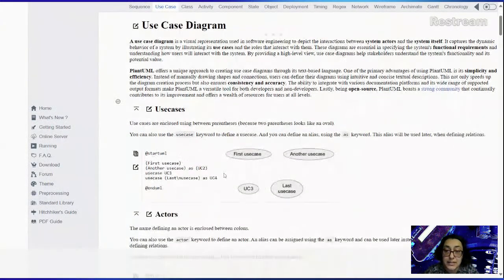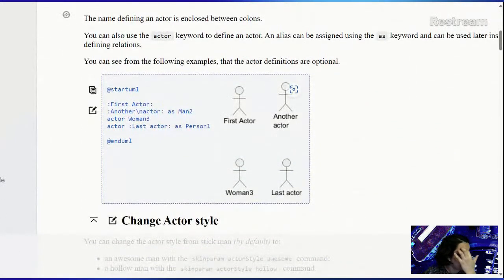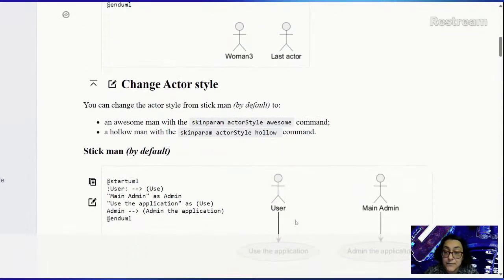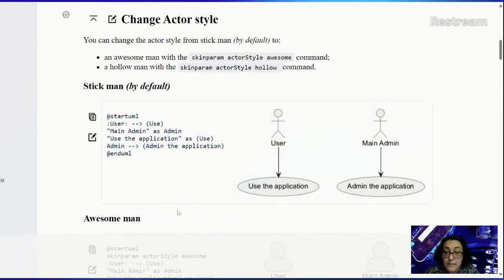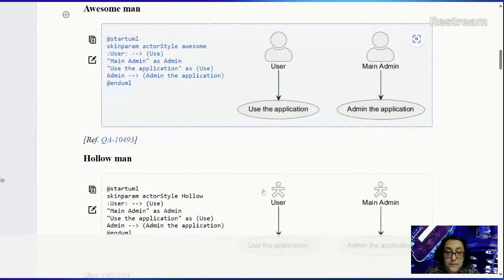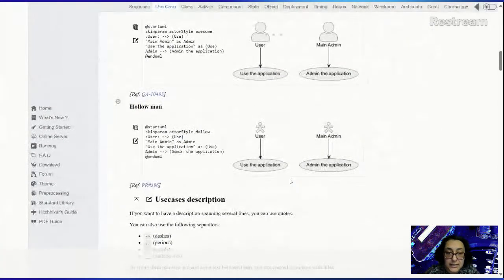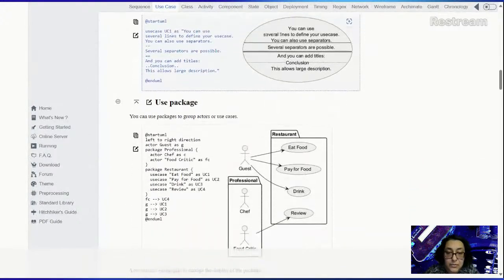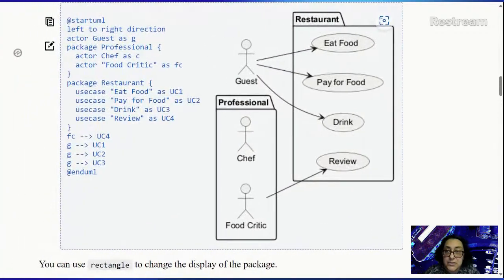Use case diagrams. These are the kind of diagrams that we sometimes build when we try to create use cases for websites, for example, or software. You can get the usual stickman that everybody loves. You can of course get a proper user icon like this one, but also other types and variations of the little stickman. So you could be building slightly larger, more complex use case diagrams such as this one.